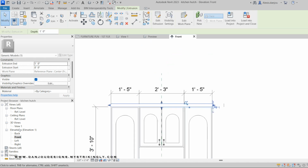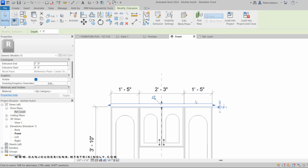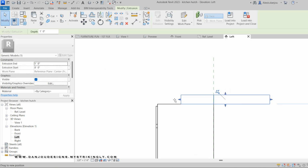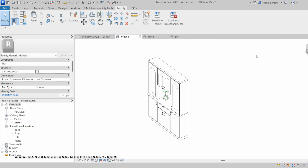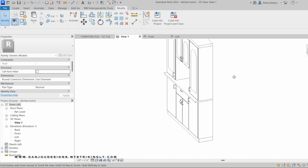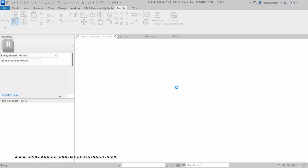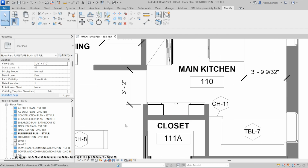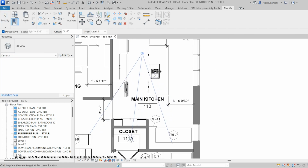I'm going to go to the reference view, or to the left, but it's okay because we can view it from the left or the right. Okay, everything looks a-okay. It looks done. It is done. And now I'm going to load it into project and close. Okay, so now it is done. And I'm going to do a little 3D view of it.